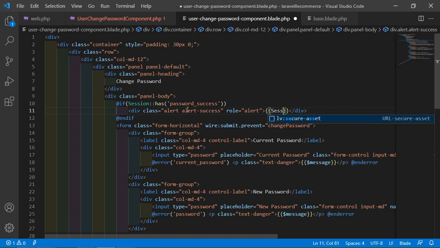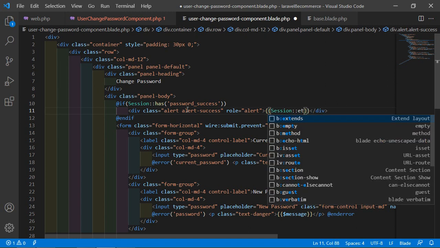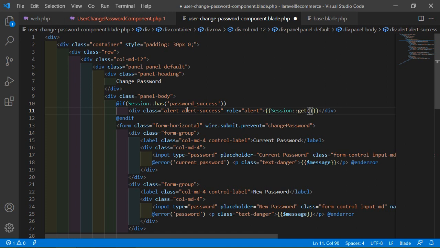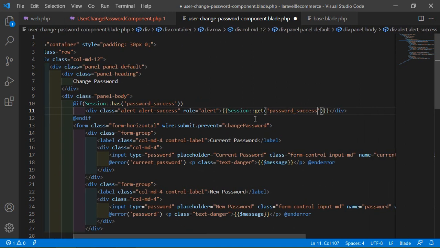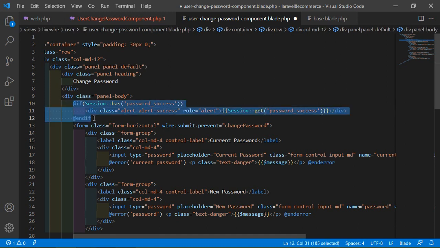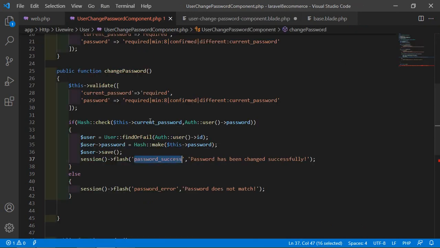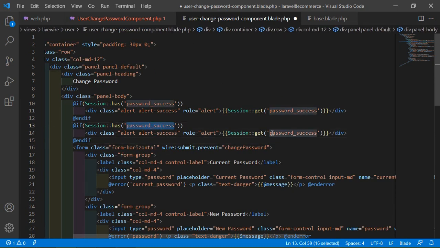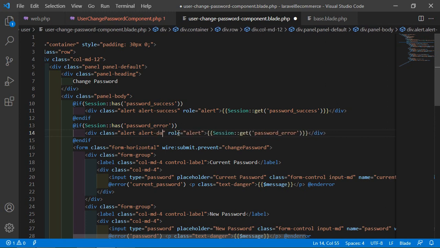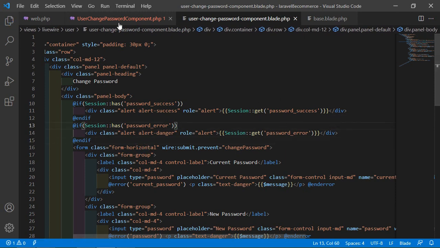So get the value from session, get, and let's copy this key and paste here. Okay, this is for success message. Okay, and for the error let's copy this and paste here. Now change here the session key which is password_error. Okay, so copy and paste here, also change here the class, alert-danger. Okay, alright, now save this.